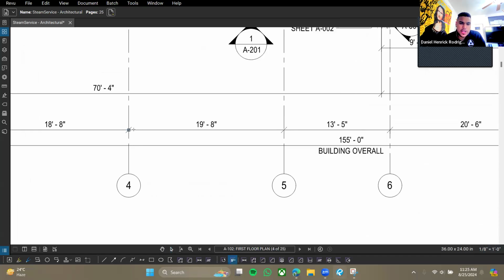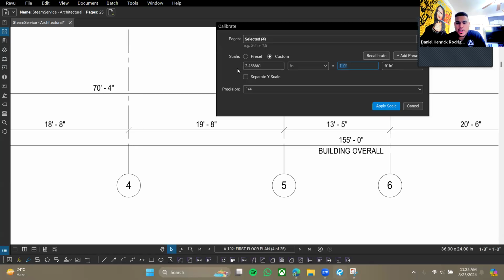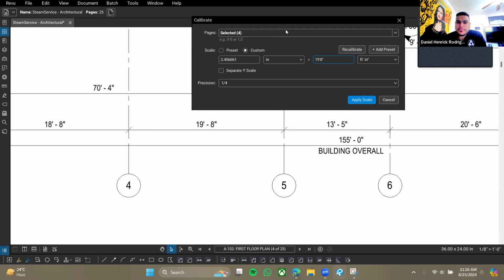In which case, you're going to use it to click in a measurement that you know what it is, right? So I clicked from here to here, which is 2.4 blah, blah, blah inches. And we know that that is exactly 19 feet and 8 inches. And that's how you would do a custom scale. I'm going to hit cancel, and you should hit cancel too. We're not really doing that.